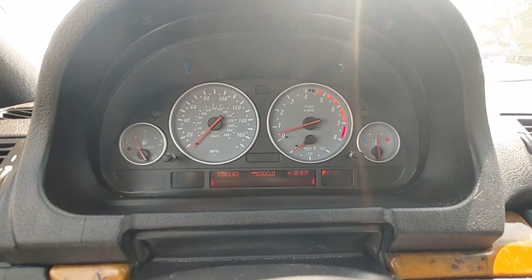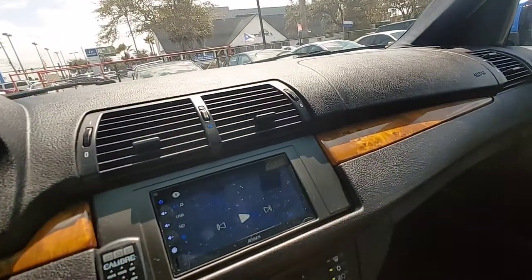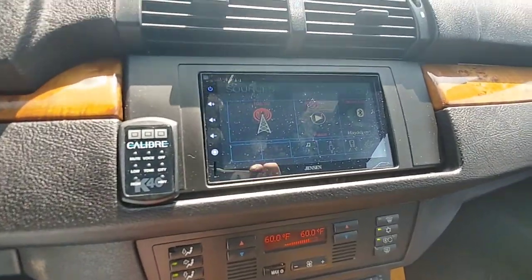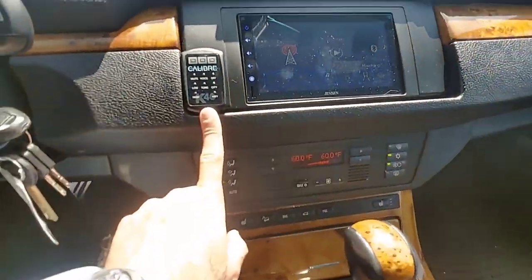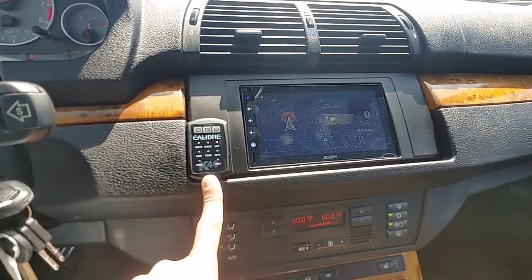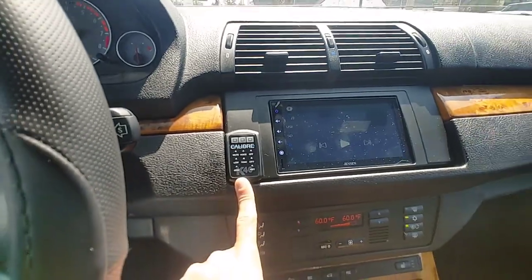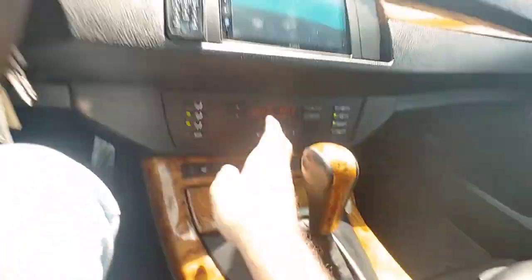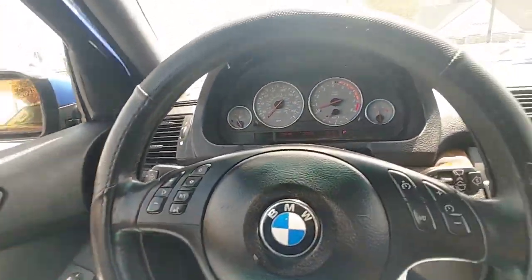156,140 currently. We have been driving it, runs and drives nicely. This one does have an upgraded Jensen stereo system with full Bluetooth capability. Here. Sounds good. This has a Cobra K40 hidden radar system. I do not know how to use it, but it does work. Heated seats. Air conditioning is cold. Let's listen to the engine real quick.